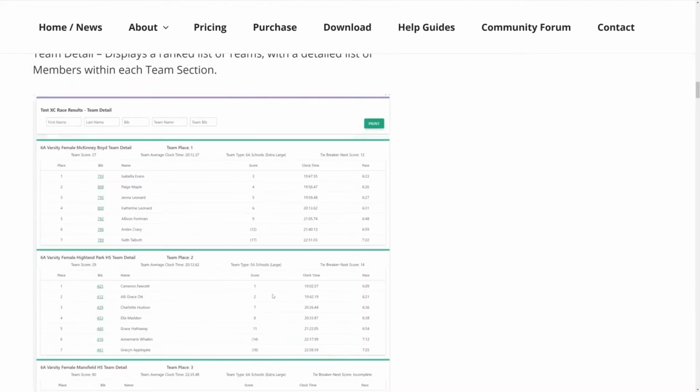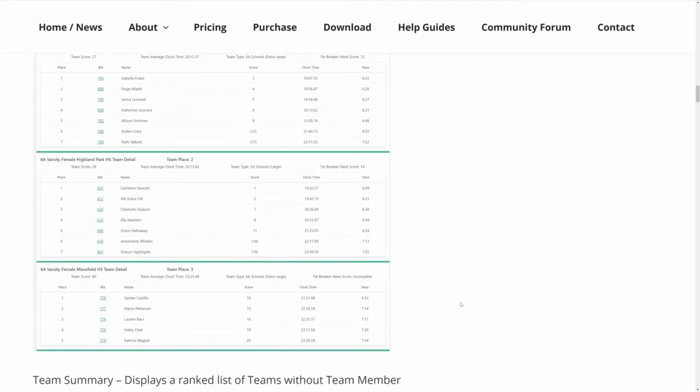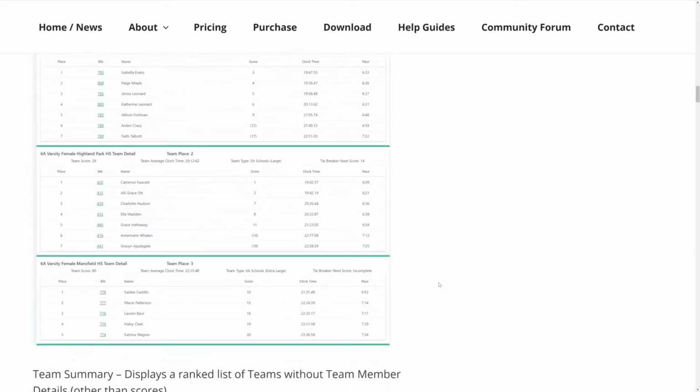Each of these little green areas is a team, and then the members of each team listed right within it. And it shows their scores, which ones displaced, which ones didn't count if that were the case. If they didn't have enough people, it would say incomplete. And some more details that we added based on the configuration. So we wanted to display the average clock time. We wanted to display the tiebreaker score or whatever. You can customize this.